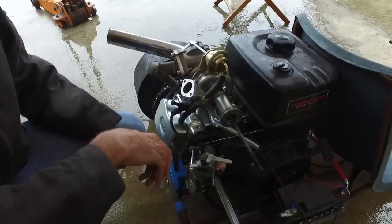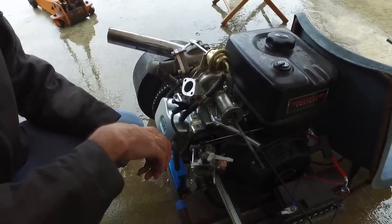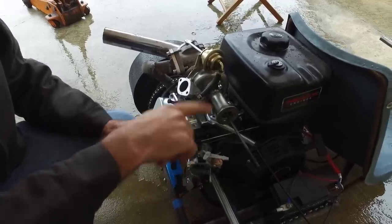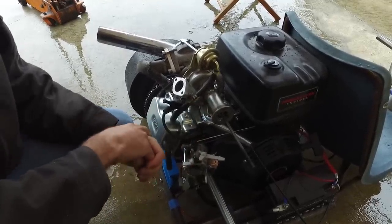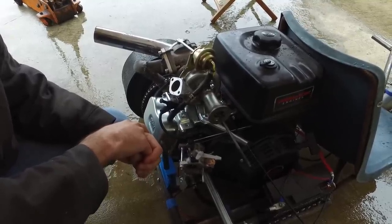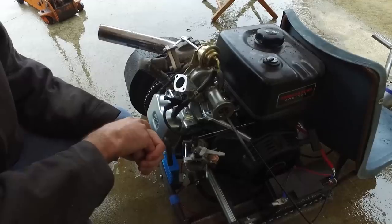So we're gonna do what I didn't want to do, but we'll try it anyways. We're gonna take this carburetor and put it right on the inlet of the turbo. So we're going to have probably a lot of lag and starting problems. But once we get it going, it should go pretty good.